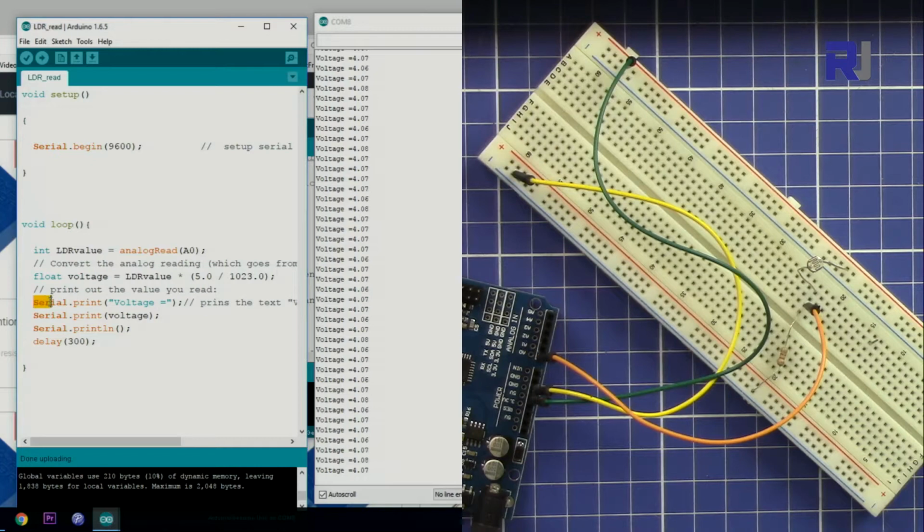And here this line, Serial.print voltage with an equal sign, is this text, voltage with an equal sign, and after the equal sign I print the actual voltage value, then create a new line and wait 300 milliseconds, and it goes. Because this is the loop, it just keeps going. At the top we just set up the serial port, which, if you don't know it, you have to put in order for the serial port to work.